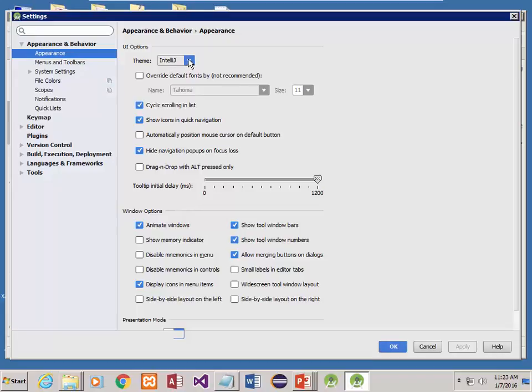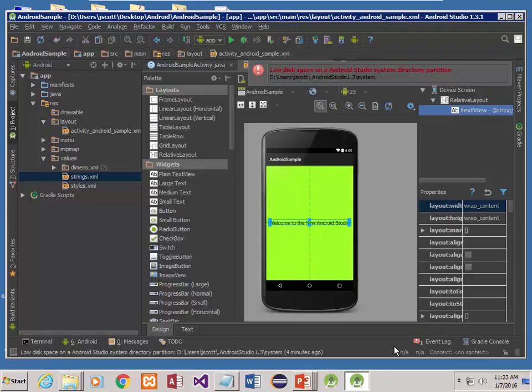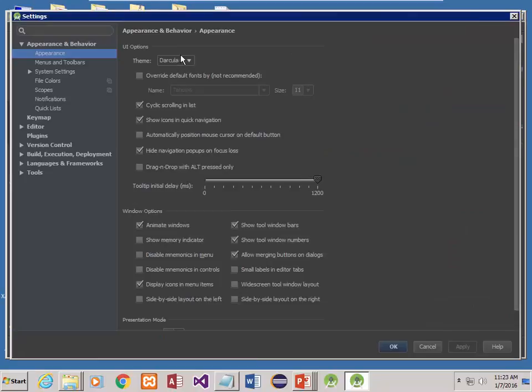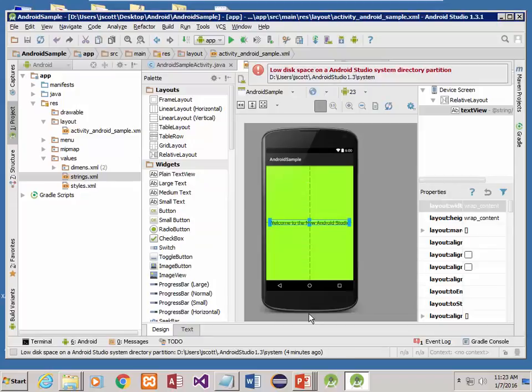Notice the theme right now is IntelliJ, and in the book they changed it to Darcula and click OK, and you can see how much darker everything got. I do not like that, so I'm going to go back to File, Settings, and change it back to IntelliJ. And click OK, and it's back to the way it was.